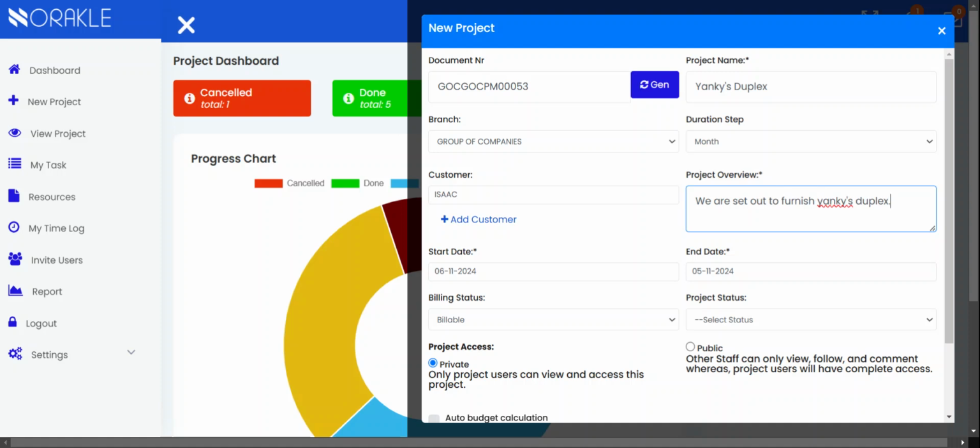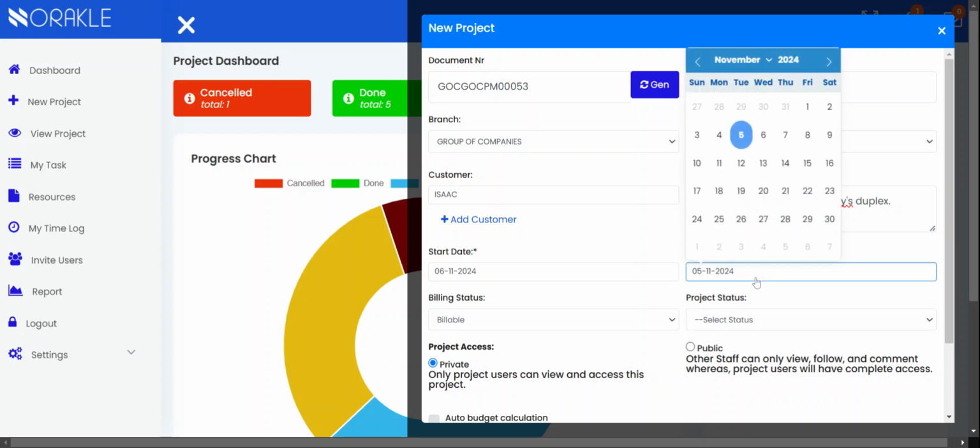So for the purpose of this training, we will keep it short, but you can write any overview of the project. It's just to set out the things that you'll be doing, the overall summary of the project you're doing. So you can also select the completion date, that's end date.